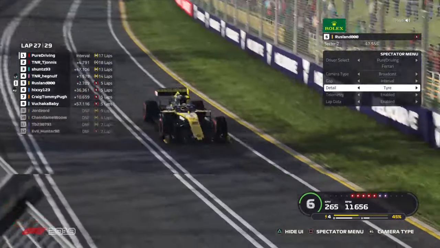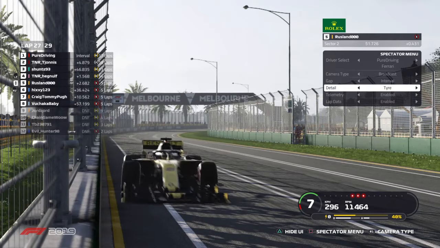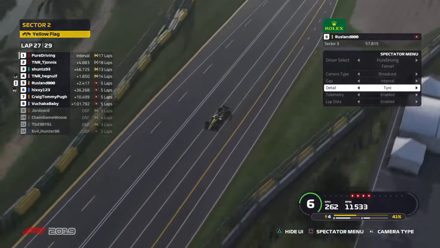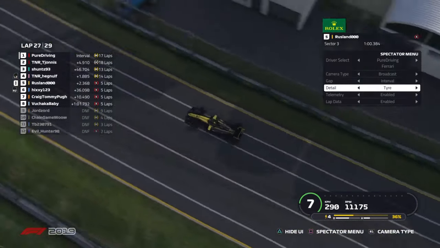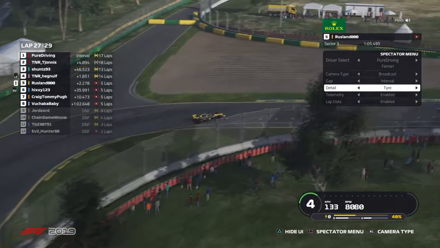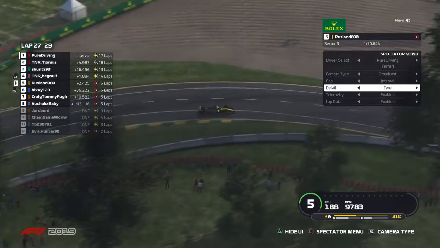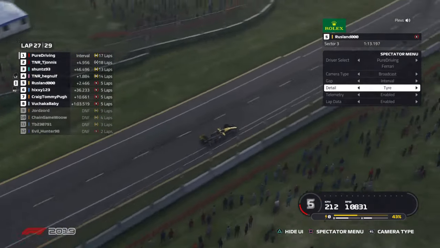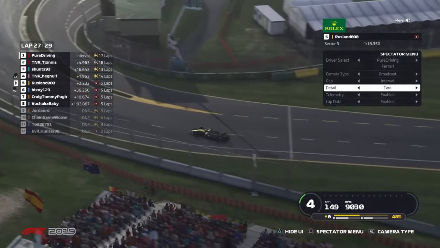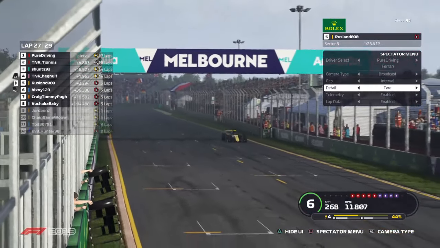Let's just follow on board with Russ while he catches these guys. Love these heli shots, they're really nice. Makes it really quiet as well. But yeah, Russ now, gap down to 2 seconds to Hegnoff. So let's see if he can close in.